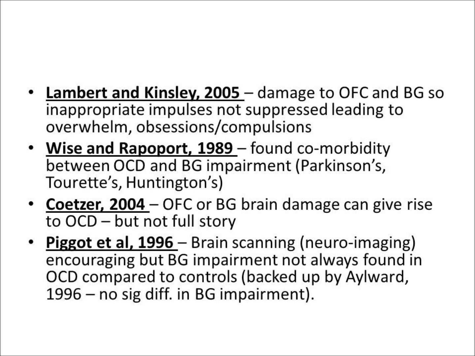Wise and Rappaport in 1989 found comorbidity between OCD and BG impairment. Now, BG impairment can be caused by Parkinson's, Tourette's, Huntington's. If you don't know what these diseases and conditions are, then please do look them up. But basically, they do affect the basal ganglia, and because that structure in the brain has been impaired, they generally find a high comorbidity of OCD with those patients.